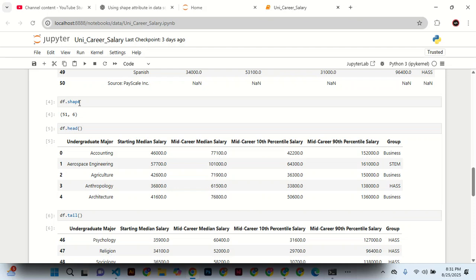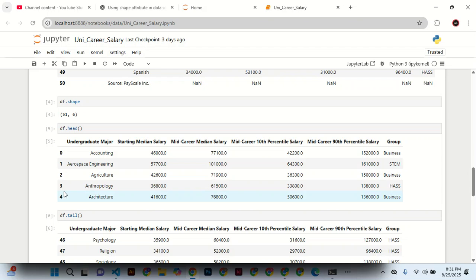When we talk about an attribute, it doesn't need to be called, and it doesn't have any additional things. It is just giving you straightforward results. But a method is used to call a function. A method has these two brackets, which means there is a function being called by this method.